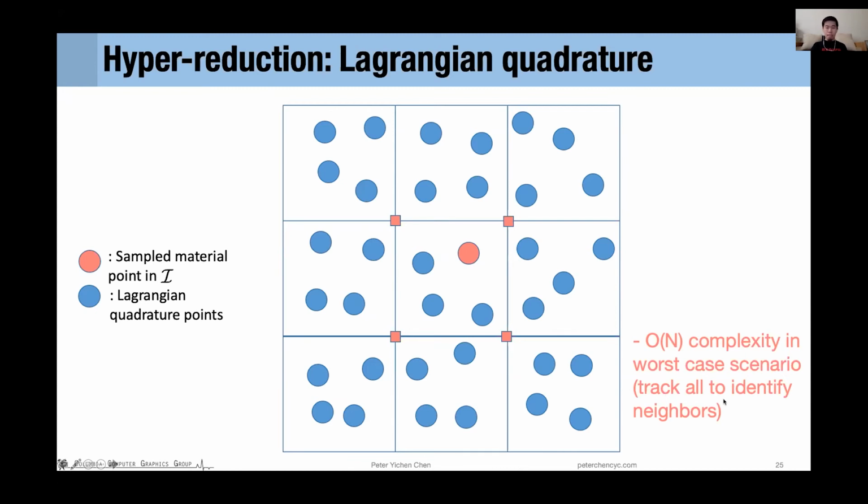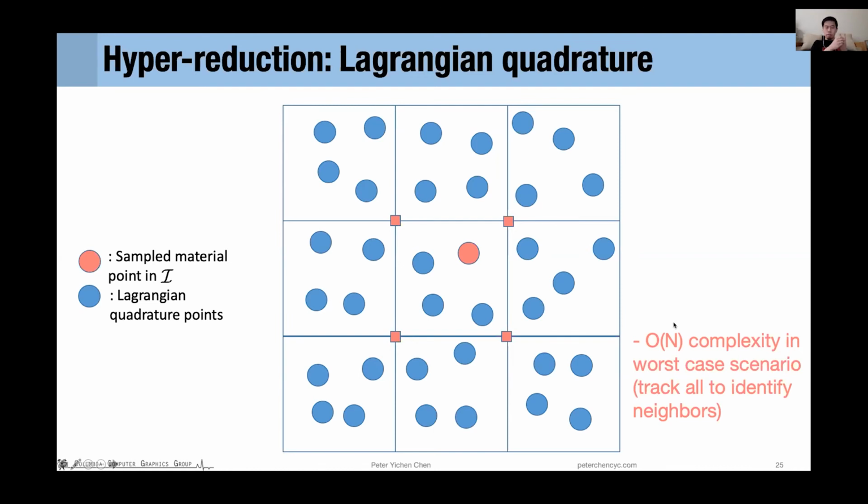Can we bypass the need to track all the material points? Recall in the MPM framework, each material point really serves two purposes. One is that it is Lagrangian, the other is that it is a quadrature point. It is Lagrangian because these particles follow the deformation of the material and therefore effectively serve as a tracker of the shape of the material. And simultaneously, these material points are also quadrature points that facilitate stress integration.